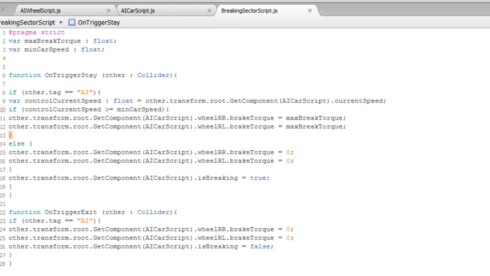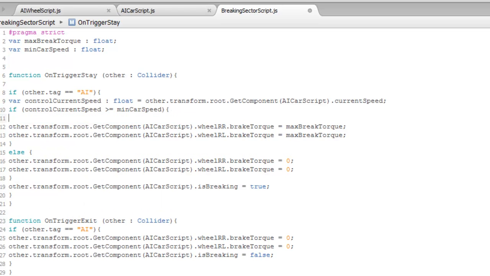Now, in the braking sector script, you have to change some of the things. So the first thing is this. Copy this, paste it over here, and set in sector equal to true.